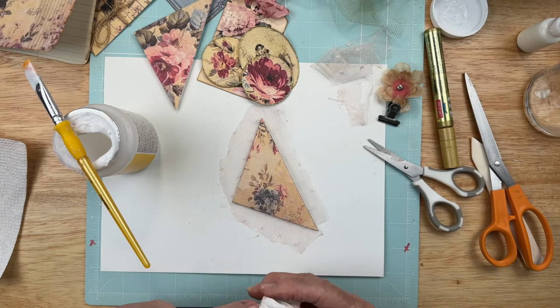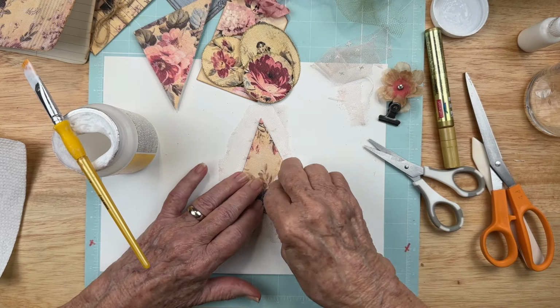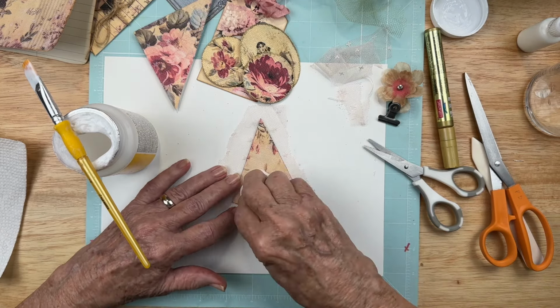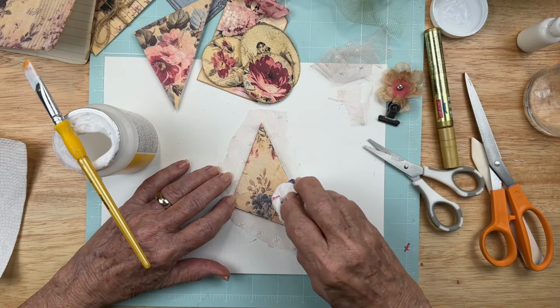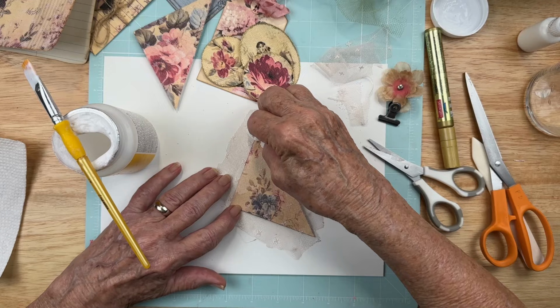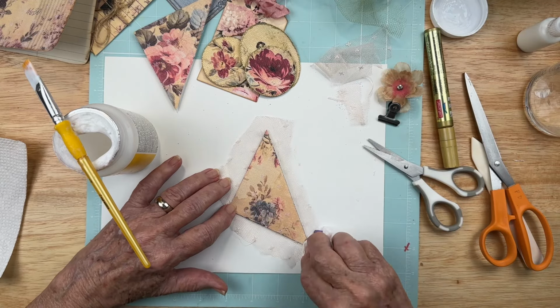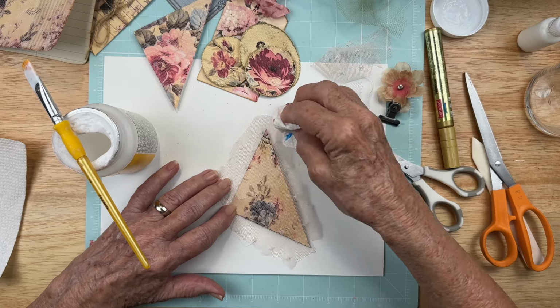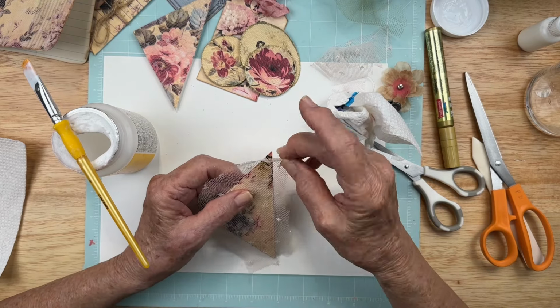We found this when we first started this YouTube channel. We had been at this thrift shop and we found this gorgeous vintage cocktail dress. And of course the dress was not in a wearable condition, but it had a lot of tulle on it. And I just loved it. I thought, oh, I need a little more.